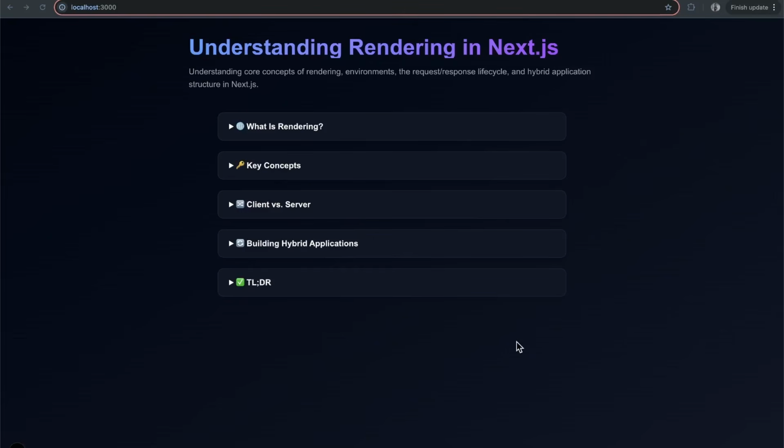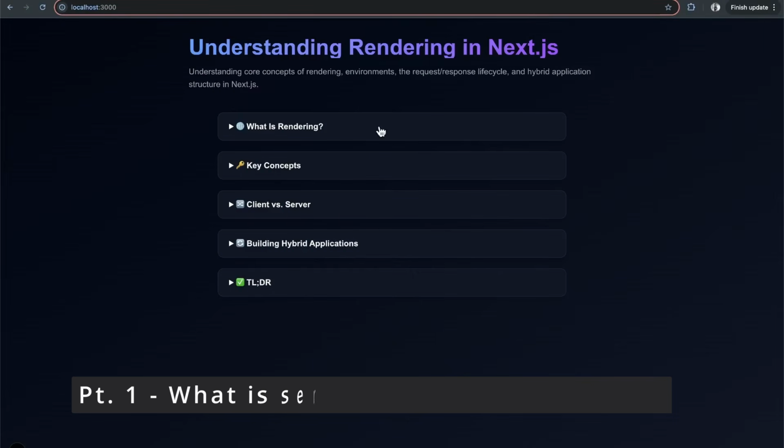And after watching this mini course on server and client components and rendering, I'm highly confident you'll have a much better understanding of these concepts that can be a little bit tricky. We're going to go over some gotchas to look out for as well. And it's overall going to really help your developer experience with working with Next.js and just make you a better overall developer. So without further ado, let's get into that first video.